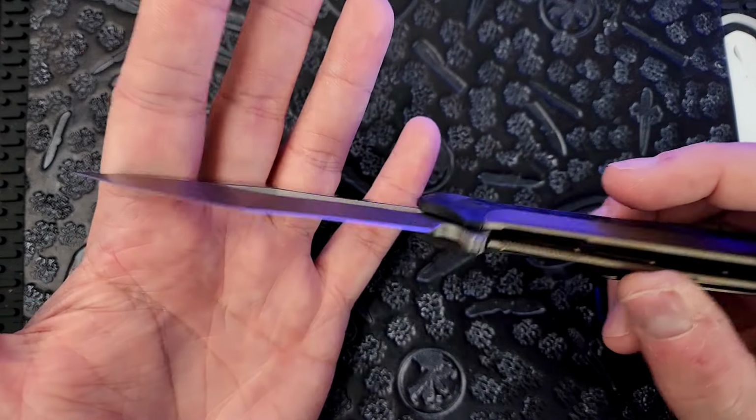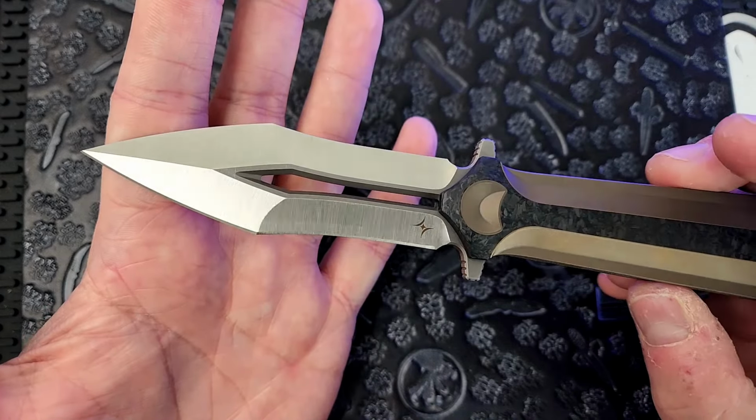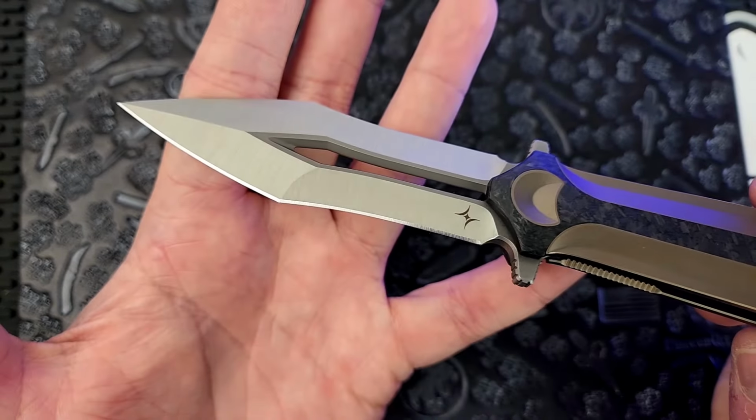It is sharp. It is done extremely well. This is made by Riot, just like all of the other Crescent edge knives, as far as I'm aware. But this one is made by Riot. It is done very, very well. It can cut things, right? It will. I've tested it. It can cut things, but it's not a slicer.